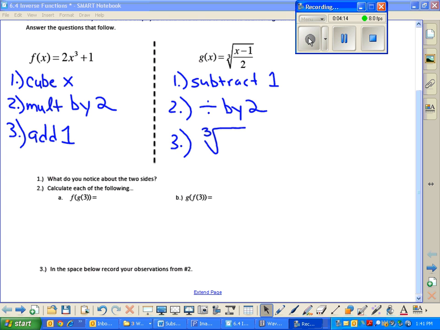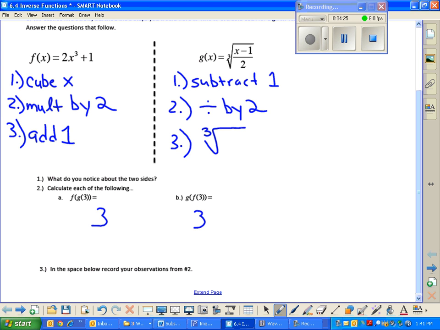Yeah, okay, the first thing you said was the more important of the two things. When you evaluated f of g of 3, you got 3. When you evaluated g of f of 3, you got 3. What's important about this isn't that you inputted 3 into both. It's that the answers were the same. Honestly, Kristen, and hey, the rest of my wonderful period 9 class, I could have said find f of g of 2 and g of f of 2, or f of g of 1 and g of f of 1. And you would have gotten the exact same output for both of those functions because you were doing some very similar steps. So in the space below, what did Kristen notice?